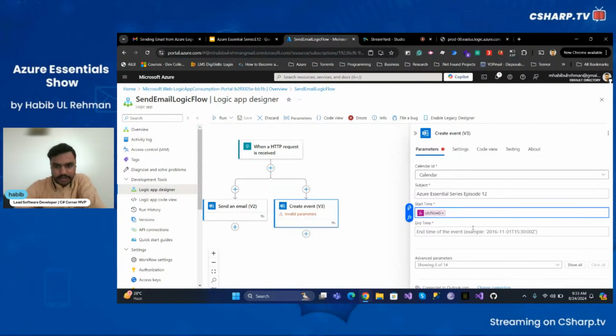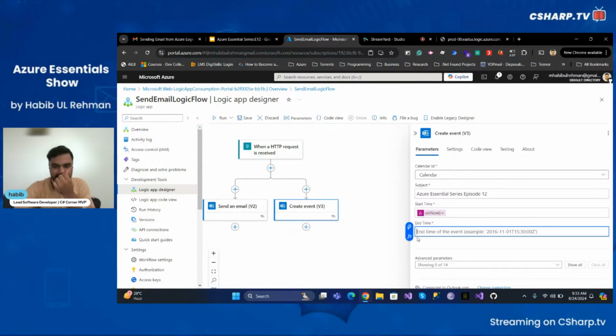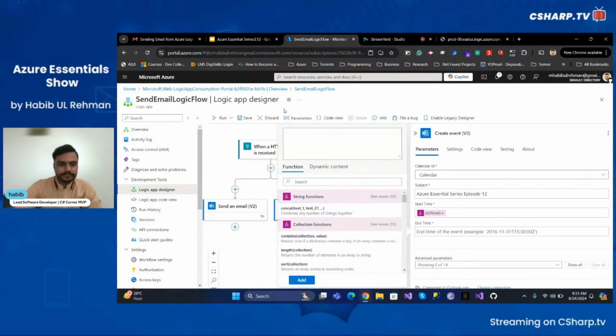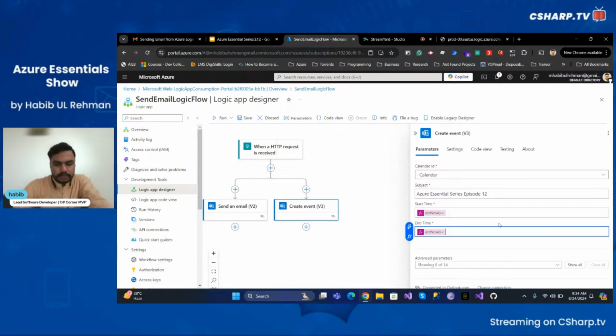So click on add, and here is the end time. So I can say that add time will be 1 hour. So the new event will be created with UTC now time, and the ending time will be plus 1 hour.